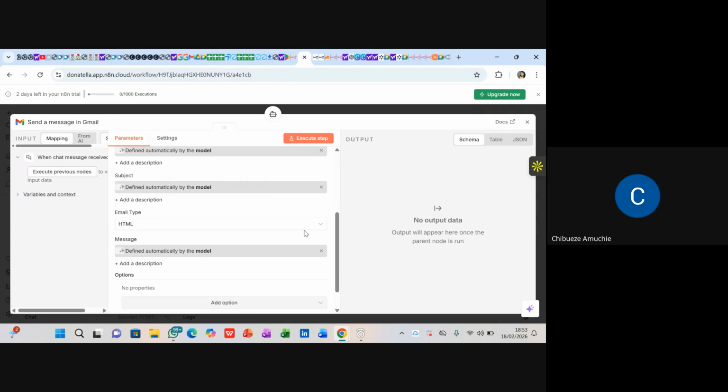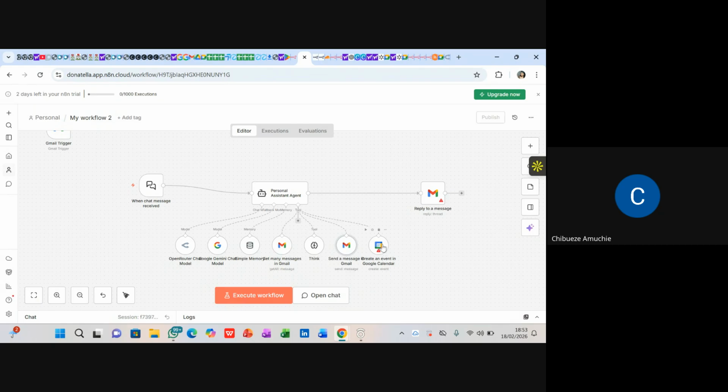Close it and do the same thing with my calendar. Okay. Now, hold on. This email node you fixed now, what is the purpose of that Gmail node? To send that message. All right, good.